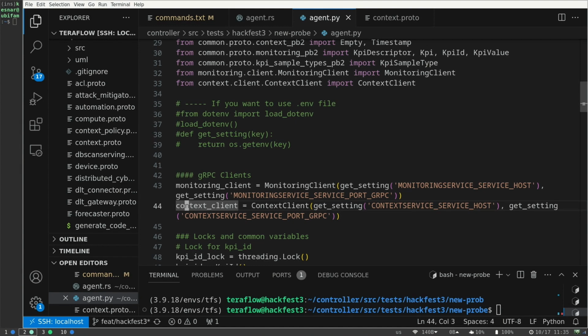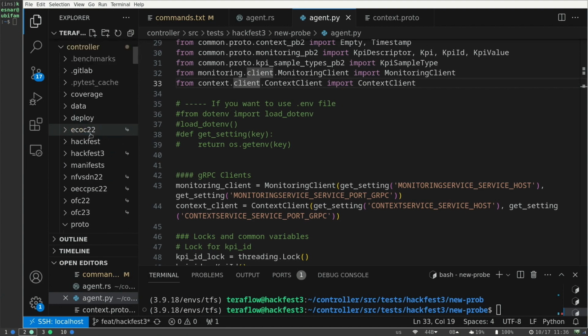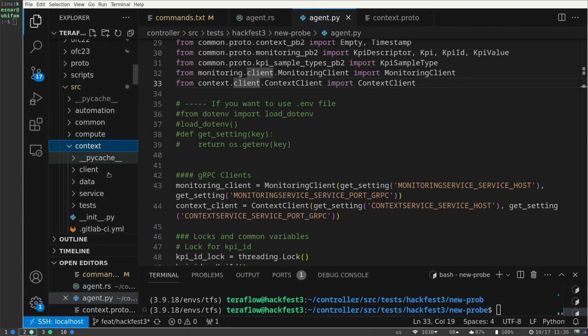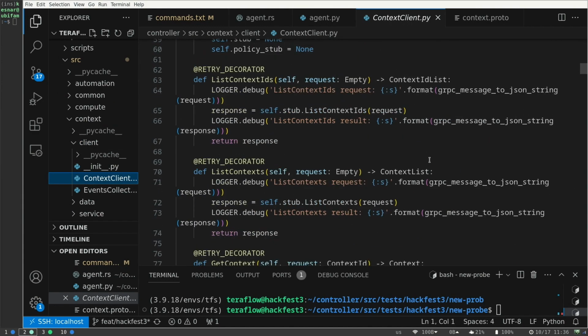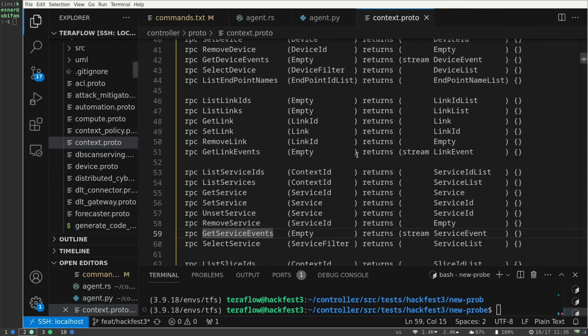So most of you did something really good. One idea was to go and check this file here, the context client. This can be found in src context client. But really, this does not give us much information. Why? Because what this context client does is implement the protobuf, so the information is in the protobuf. You can think of those things as methods that can be called on the context client, and the objects that you see are the parameters that should be given to that method.